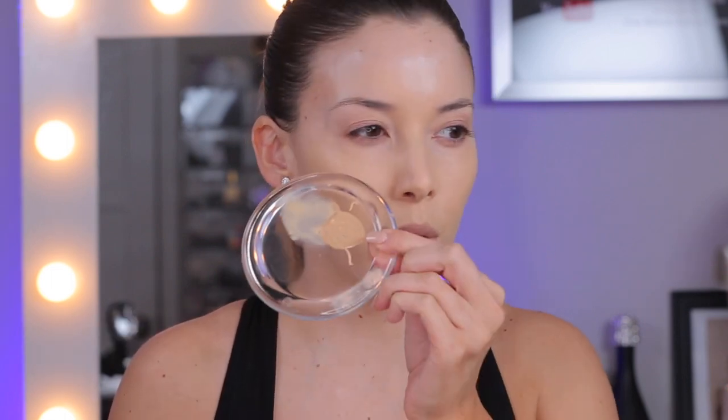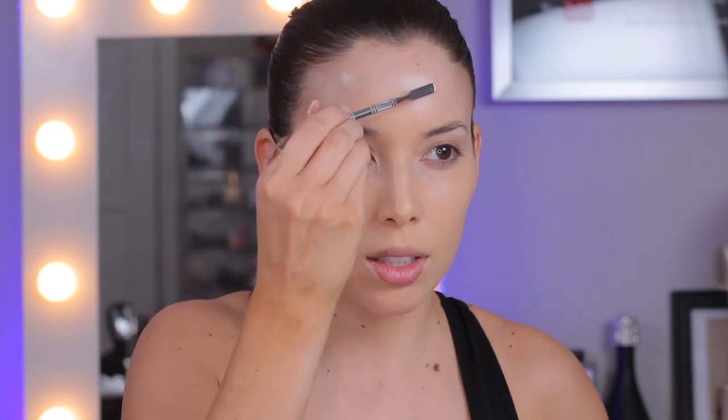What I'm feeling like I might do is take NC20 and mix in some Pro Glow. All right, I mixed a little Pro Glow 205 with my NC20, just to kind of thin it out a little bit. This makeup spatula is one of my best investments on Amazon. That's right, Amazon find.